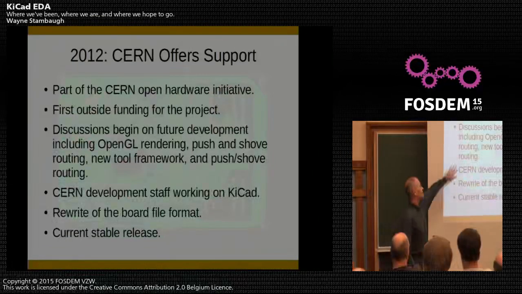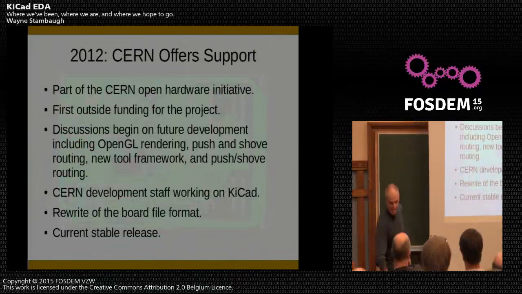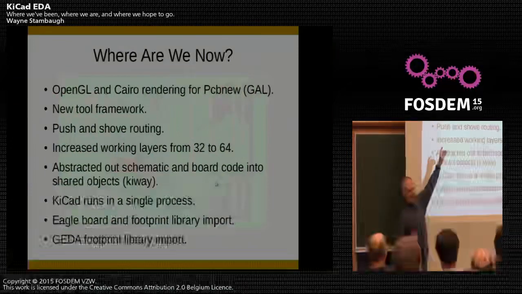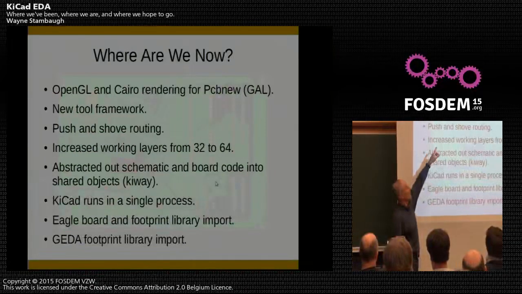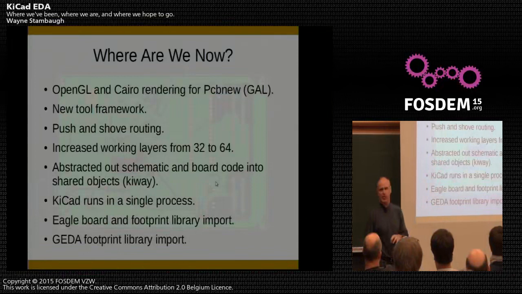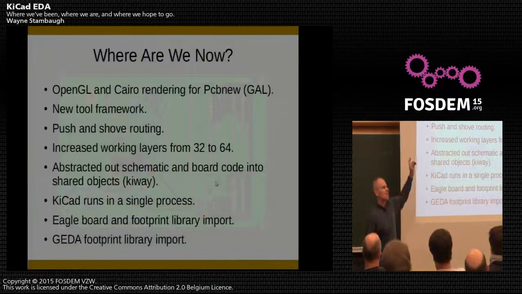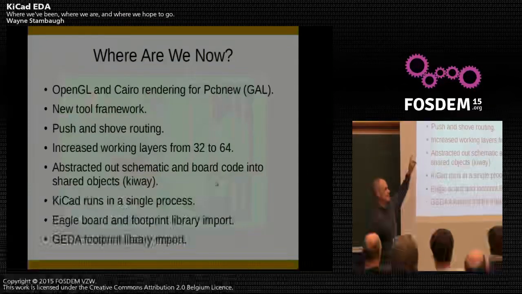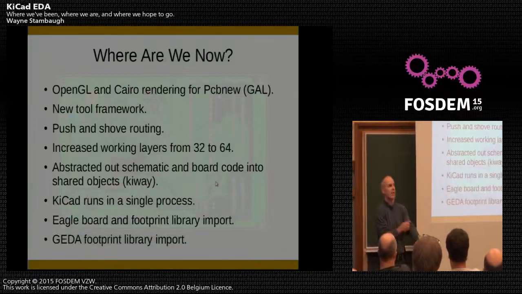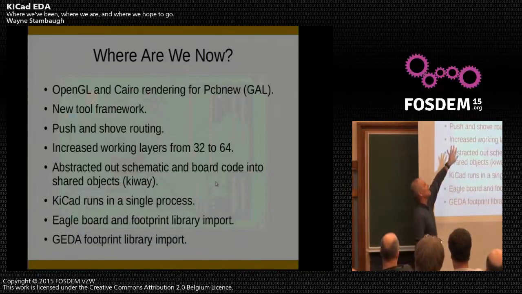And this was the last stable release, right? So basically, this is where we were in 2012. Now, a lot has happened since then. If you're brave enough to use the head of the repo, this is what you'll see. And in all fairness, one of the things the project has really tried to do a good job of is, if you're brave enough to run the testing branch, very few times has it not compiled, and we rarely have real catastrophic bugs where you lose all your data. We've done a good job of trying to make the project runnable all the time.